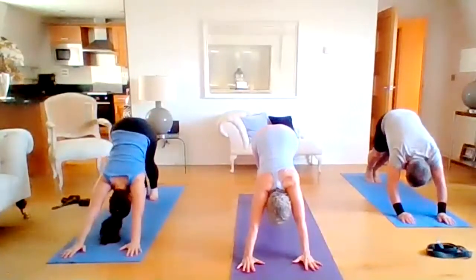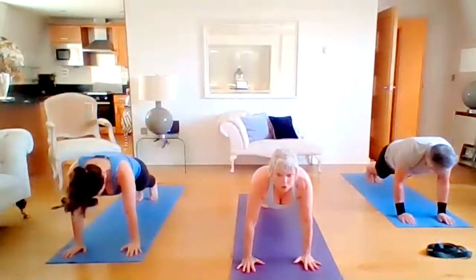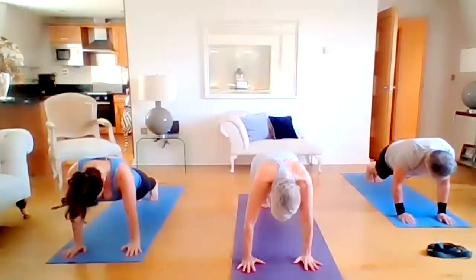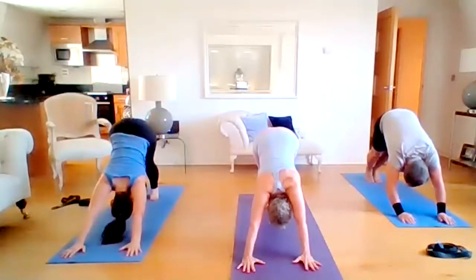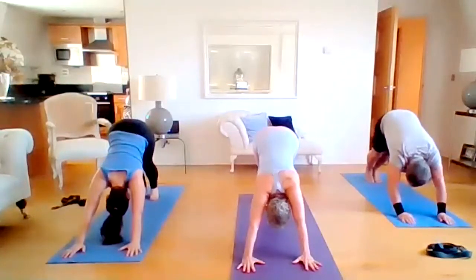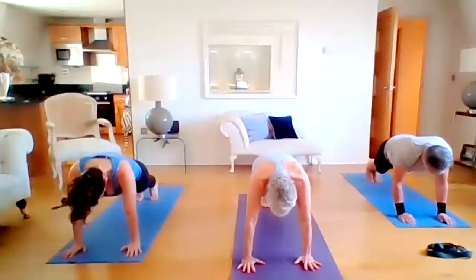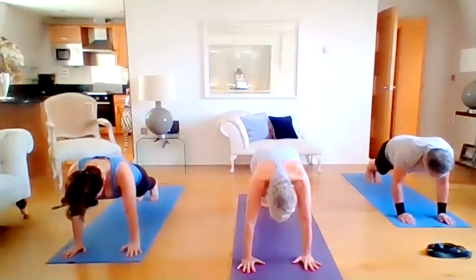Now we're going to float the shoulders over the wrists. Tendency now is to dip in the hips. Don't push the heels away, squeeze the butts, let the legs keep you in plank. And then exhale back to downward facing dog. So remember, focus, don't drop into that lower back. Plank is like it says, plank, straight. Shoulders over wrists, push the heels away, squeeze the buttocks, navel to spine, gaze at the mat, exhale dog.